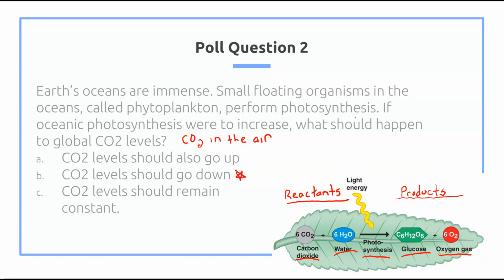Okay, you have more phytoplankton in the ocean. They're all doing photosynthesis. So they all take in carbon dioxide from the air. Therefore, those carbon dioxide levels in the air should decrease. Now, this is a particularly difficult applied question, but it just gives you an idea of what an applied question is, right? You have to look at the information that's given to you and apply it to a scenario.